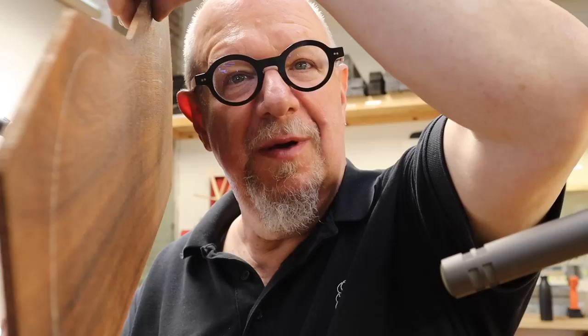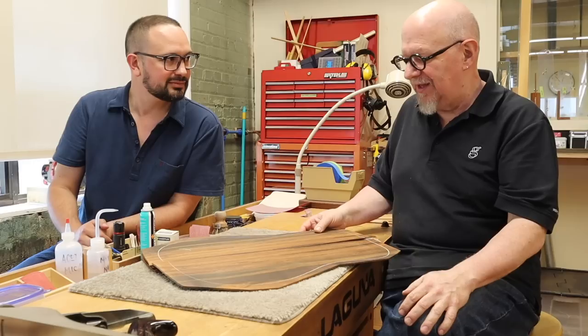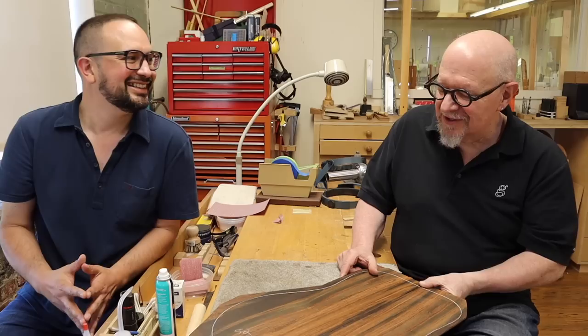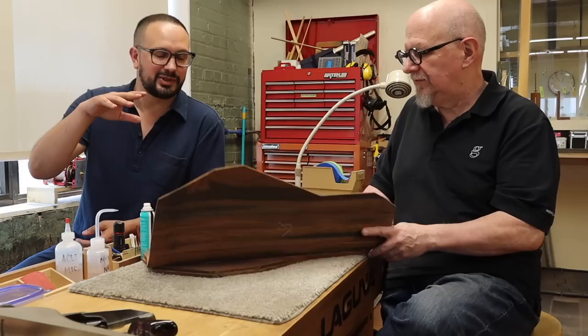Shall we have a look at some Brazilian rosewood? People talk about bell-like wood — it doesn't get any more bell-like. These are very vitreous, dense — not too dense — quite stiff, and they make lovely guitars. But there are lots of materials that, if properly used to achieve a particular musical goal, will make a fine instrument. The term 'tonewood' — I don't even know what it means.